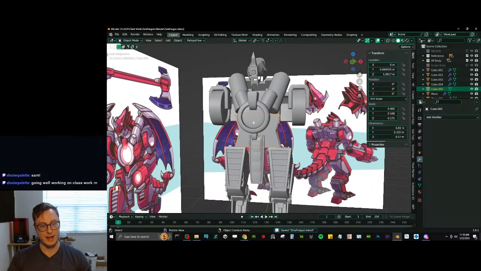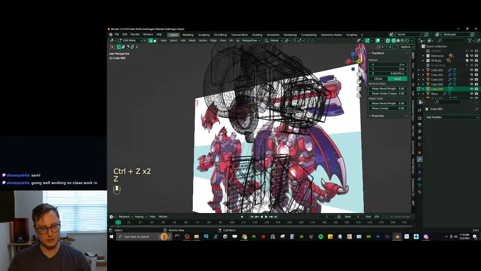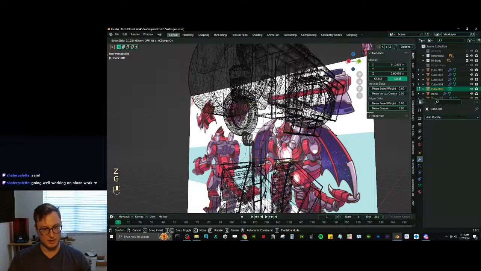Going well, working on classwork right now. Nice. Well, I hope you're enjoying a chill day. It's raining here in Austin right now.